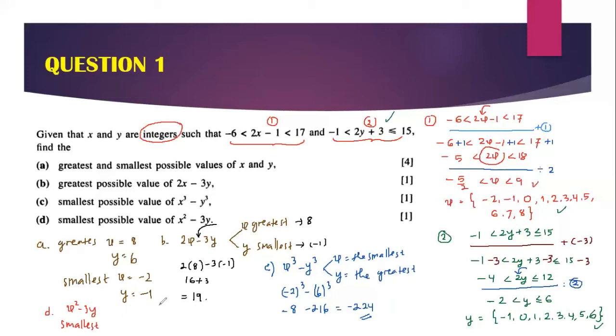So, can you find the smallest x? What number is the smallest of x? Minus 2, minus 1, 0, 1, 2, 3, 4, 5, 6, 7, 8. The smallest is 0, right? Don't say minus 2 because minus 2 squared will be 4. But 0 squared will be 0. So x is 0, that's the smallest, because of the square.